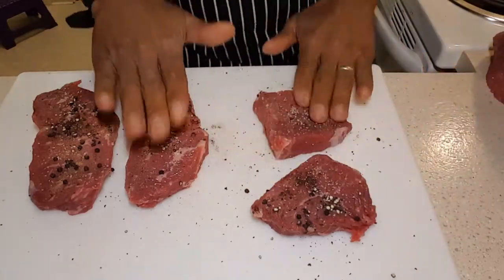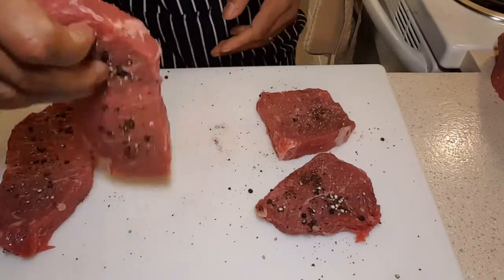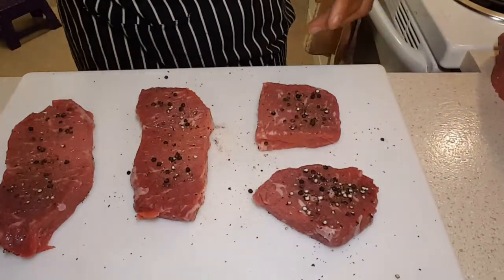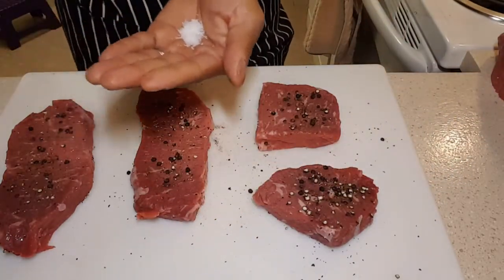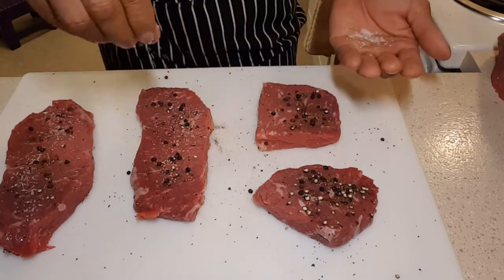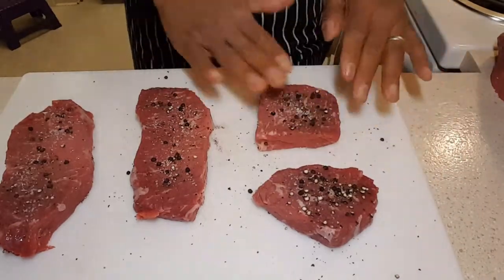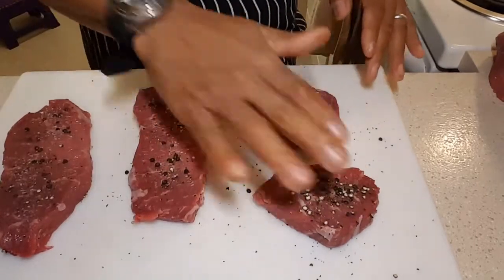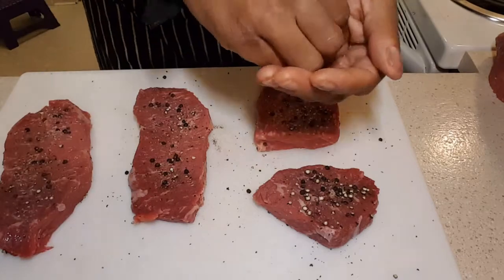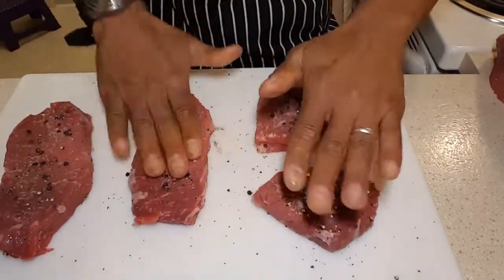Now, meanwhile, I'm doing this over here. I have the top of a skillet pot heating up, because making this Pittsburgh, what you essentially want to do is char the outside while the inside is still rare. I believe this concept came from steel workers back in the day who would take a piece of steak and cook it right there in the mine because it was so hot. They would char the outside, but the inside would be raw. And I do believe that's how Pittsburgh came to life.